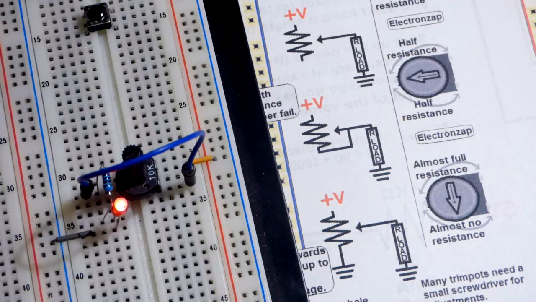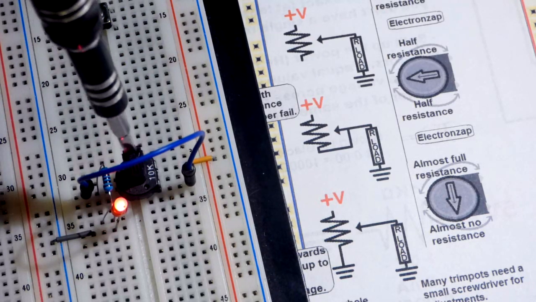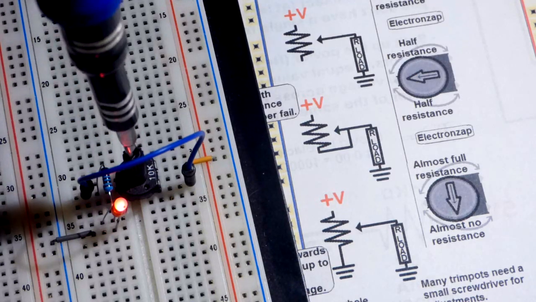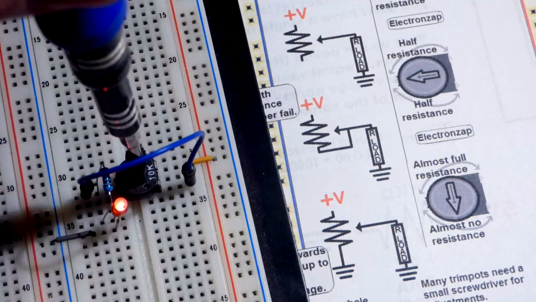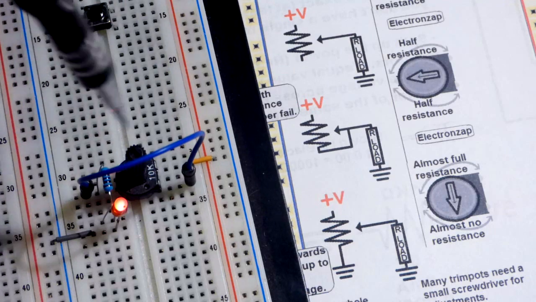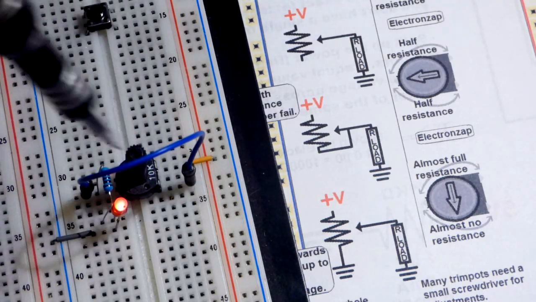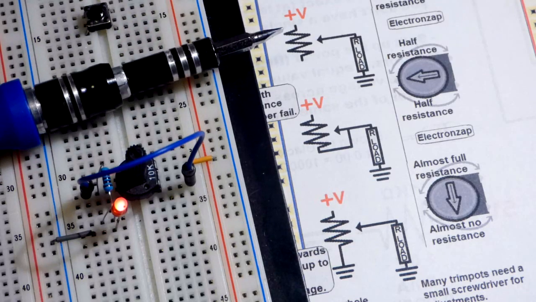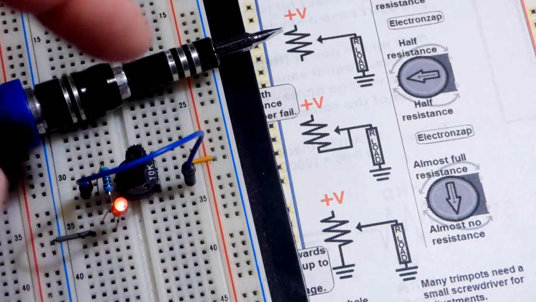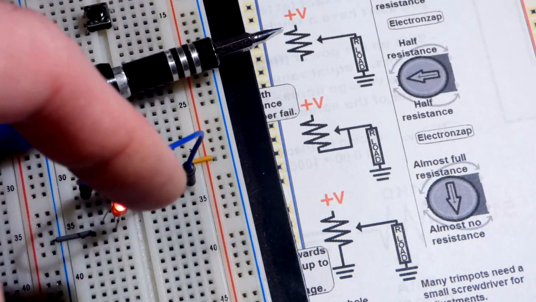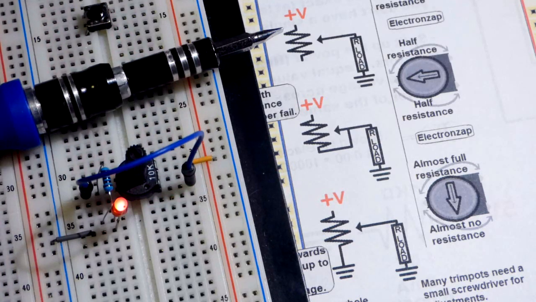So if you're making an adjustment, so let's turn it so that it has full resistance. You can see the LED is dim right now. If you're turning this and it is not changing at all, then there's a good chance the wiper went bad. It is not connecting anymore. But we still have the full resistance coming through. And so, it will be constantly high resistance, no matter how much you change the knob.